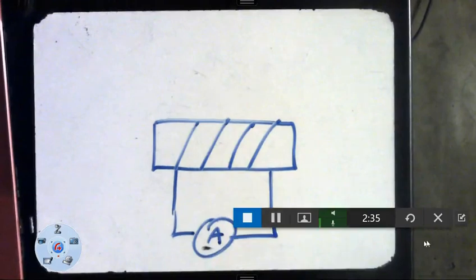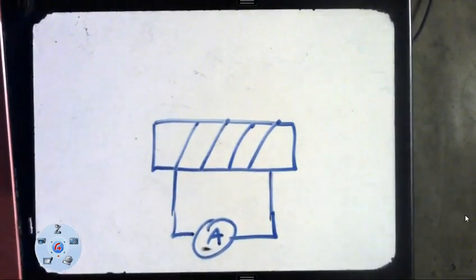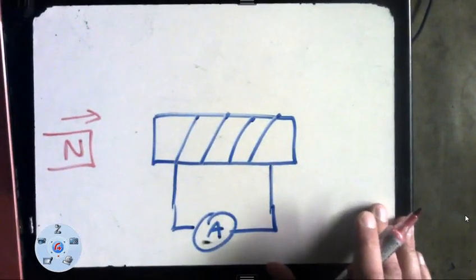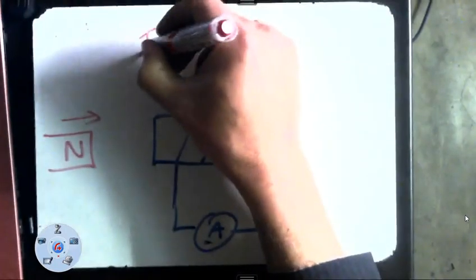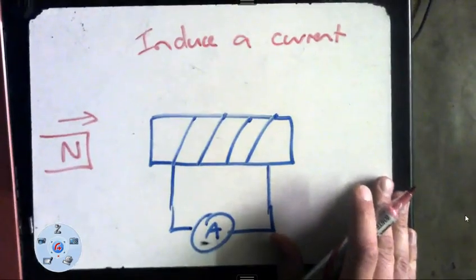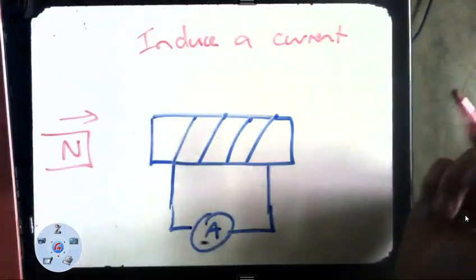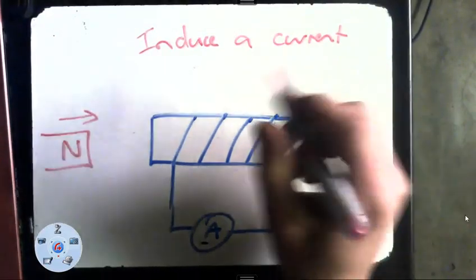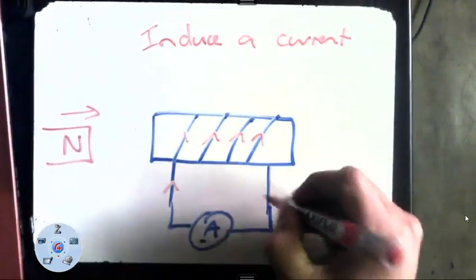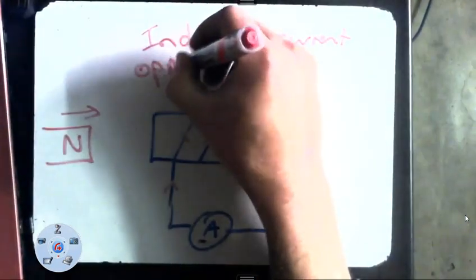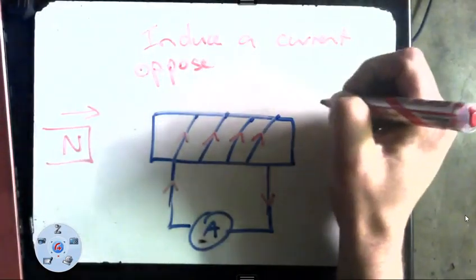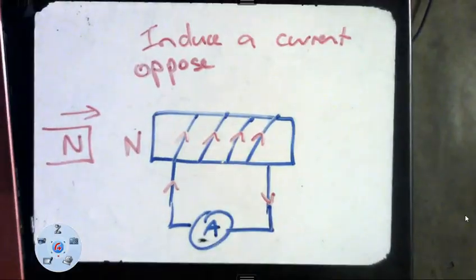So what happens is we look at our coil, and if we bring our north side of the magnet towards this, Lenz's law tells us that we are going to induce a current. And this current, I always tell them, this is my teenager rule. This current acts like a teenager. This current being induced here is going to oppose whatever I'm doing with the magnet. So it's going to create a magnetic field that opposes what I'm doing.